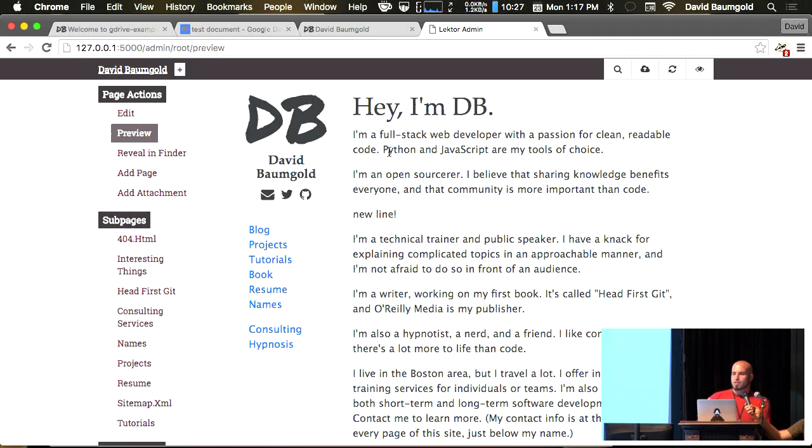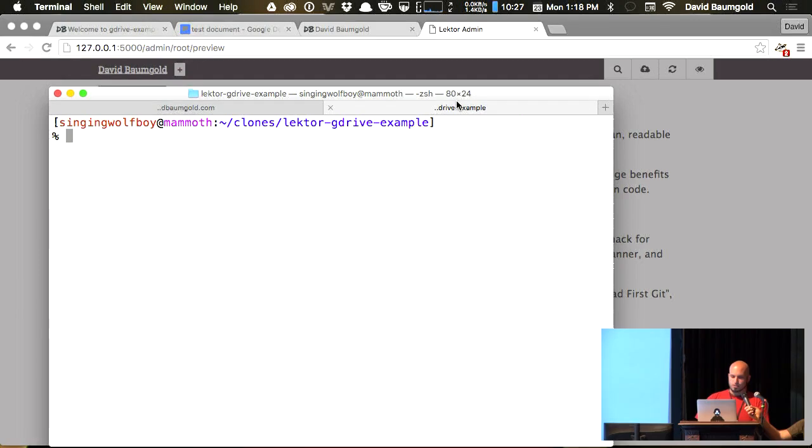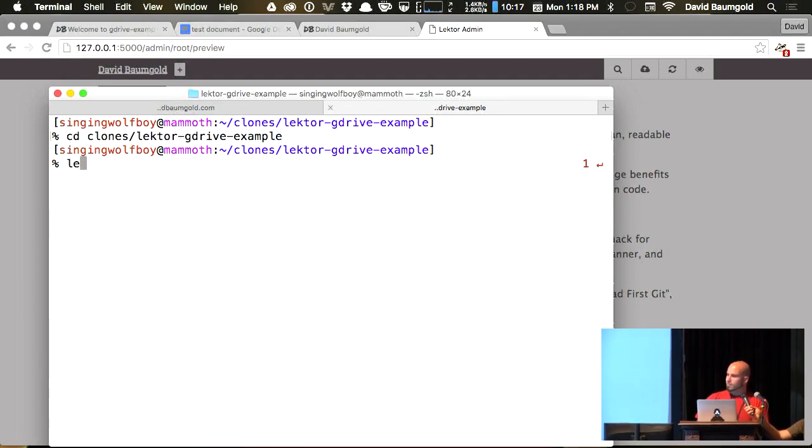So in addition, another thing I wanted to point out here is I was talking with someone else at this conference about what if you could have a content management system that was, instead of backed by a normal database, it's actually backed by a Google Docs system. Because a lot of people use Google Docs when editing files and getting collaboration between people. So I ended up hacking together something really quick and simple that does that with Lektor. And it's a little bit hard to show a quick demo when I only have 45 seconds left, but I'm going to try.